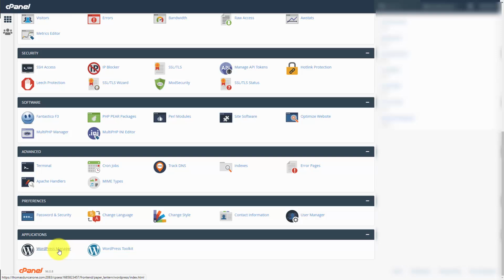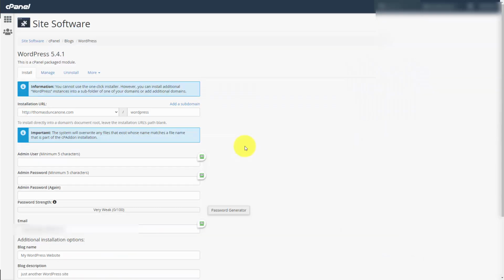We are going to go to the WordPress manager. And when you click on the New Site button in order to install your WordPress software, you can install that WordPress website in a specific directory, or you can install it in the root domain or directory. Now, for the sake of example, in this video, we are going to create our home base, or our WordPress website, in a specific subdomain, and we're going to call it home base. You do not have to call your subdirectory home base, nor do you have to install it in a subdirectory.